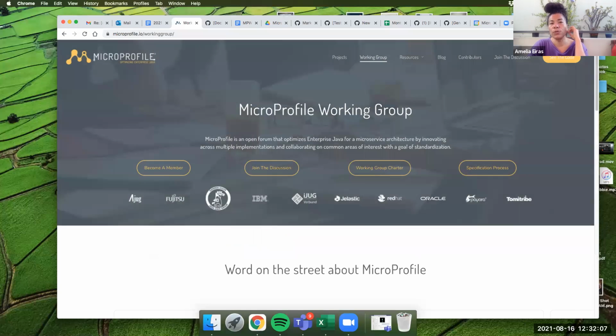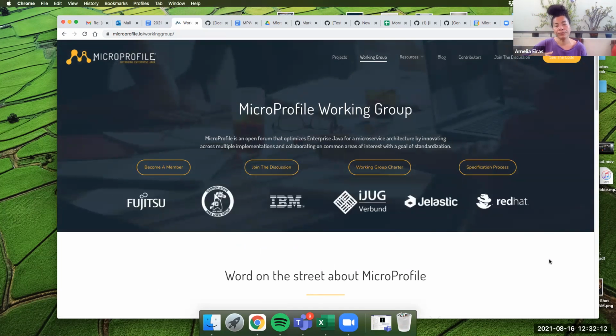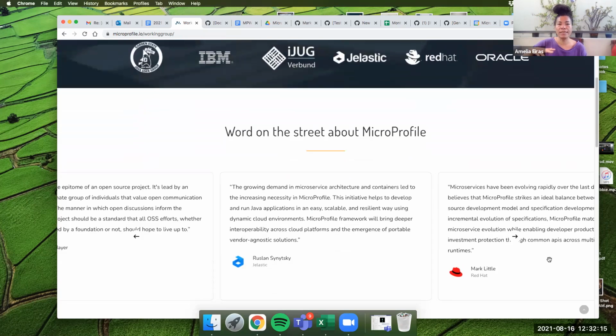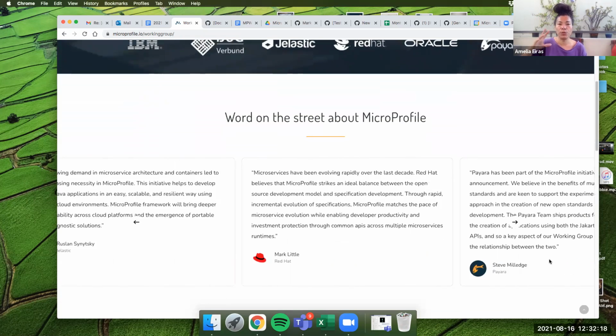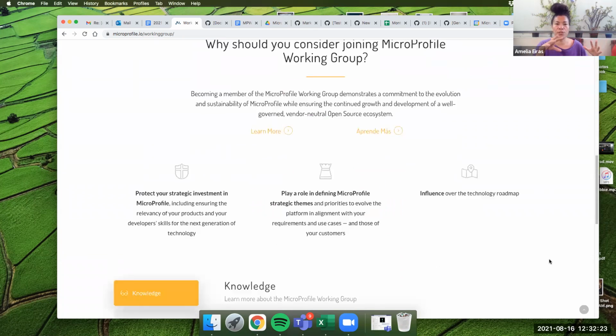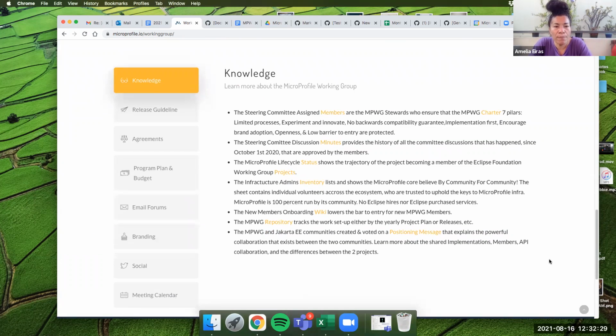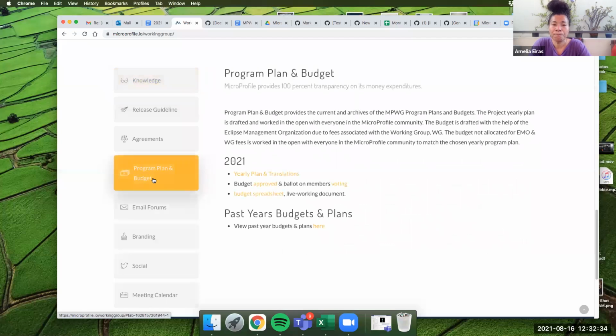I also sent a note to the marketing forum asking for extra feedback. So if you go down, currently how we have it is 1 page, and it brings you to different things. You go down to knowledge transfer, and this introduces the prospectus here. We have a budget and program plan, and budget is something that deserves its own tab. We have now linked the yearly planning translations in Russian, Spanish, and English.